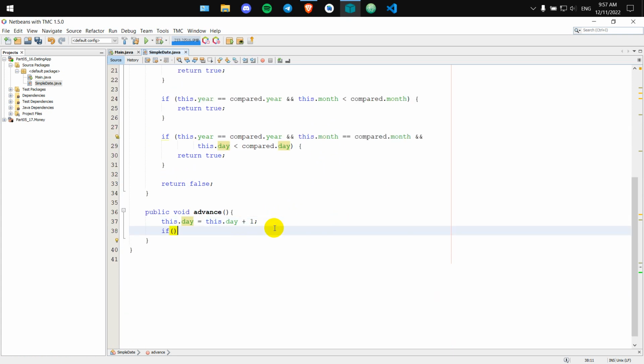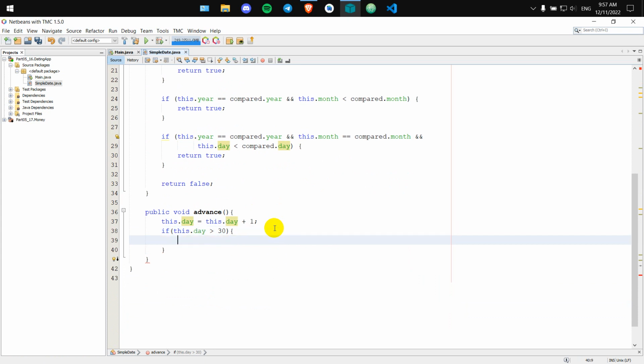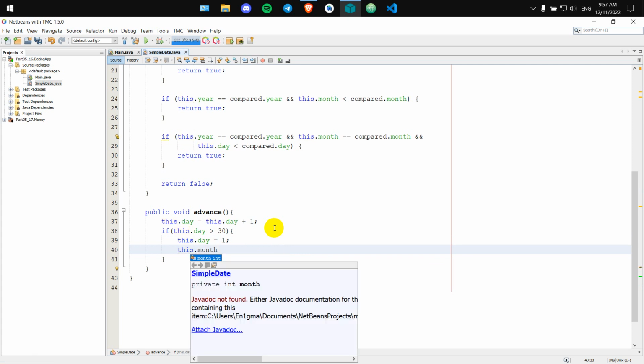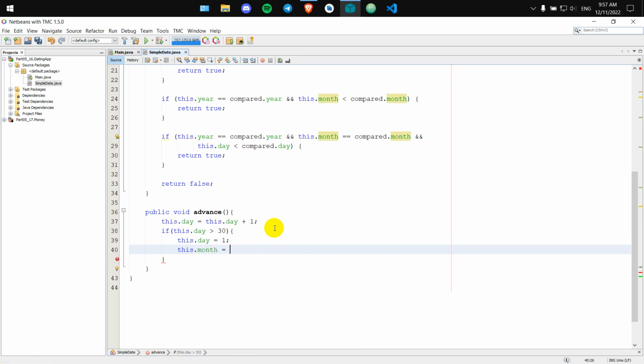And if this.day is greater than 30, what we're going to do is this.day equals 1, and this.month is equal to this.month plus 1.